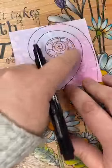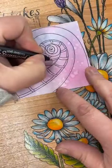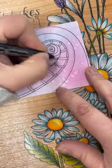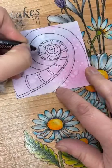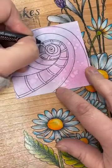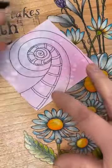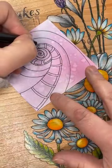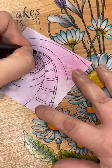See, I've got this little line going around. So I'm going to fill that with little curves like that. So I'm going all the way around. Again, keep it going the same way as the larger curves that we did. And same in there. You see, just keeping it going all around.